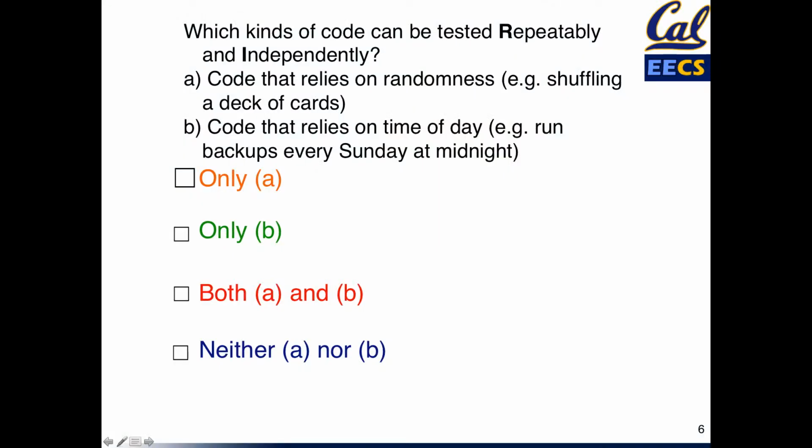What about tests of type B, code that relies on the time of the day? Well, as we will learn when we talk more about testing, a key concept in testing is the ability to fake out the behavior of collaborator classes that are separate from the class you're testing. In example B, an example of a collaborator class would be the library that provides the time of day. And what we could do is fake out that library with a so-called stub that returns a known time of day. We could basically return a canned value for the time of day, and then we could test that our code does the right thing depending on what canned value is returned.